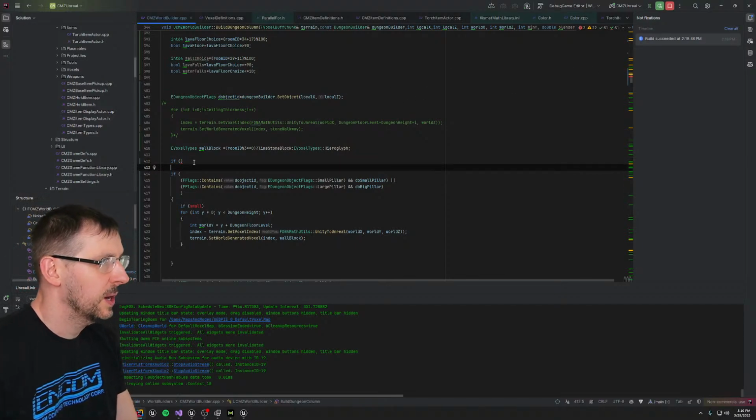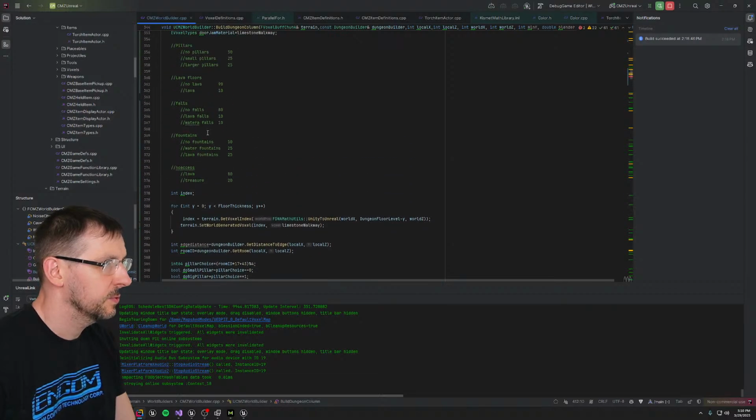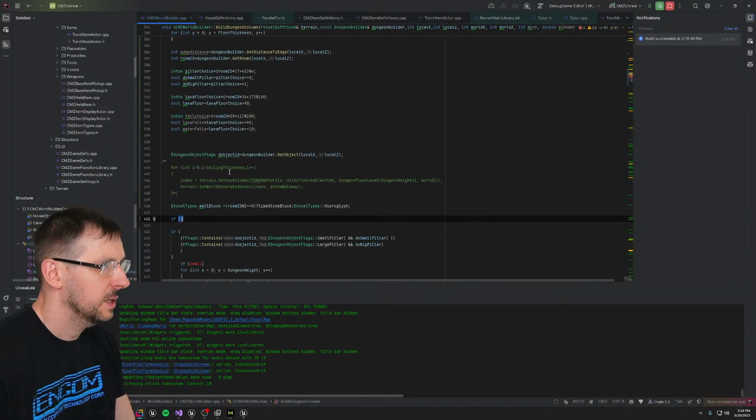Okay, so I think that's actually a good idea. And then we don't have to do fountains separately, and then the no access rooms. And then we're kind of done. And we'll get an idea of what it's like to run around in these.